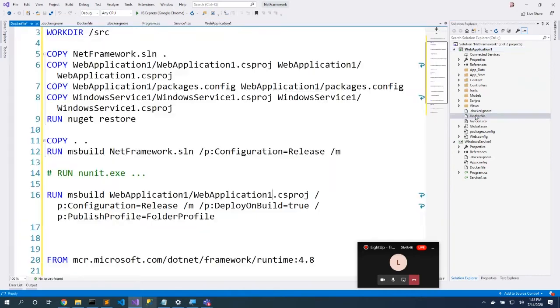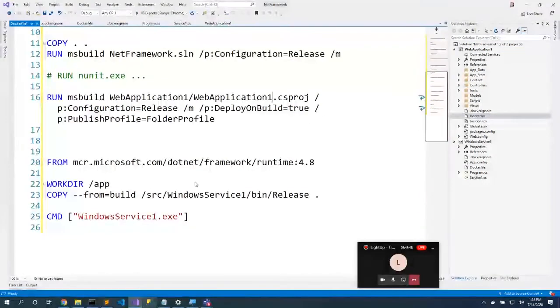Back in our Docker file, let's look at this. And so instead of copying this, we'll copy web application 1, and then we'll go into bin app publish. So that's all the content that we want to copy into the current directory. We're not using this, we're using ASP.NET, and this will actually go to inetpub www root.